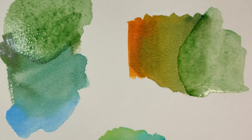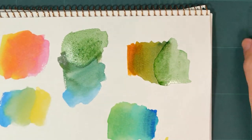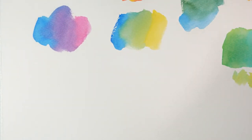I used Copics a bit. I have an opinion, I don't like them so much because they tend to leave these marks that you can really quickly tell that this is an illustration made with Copics. And even though I tried to use them on different papers so they spread more and it's easier to make even washes, it was hard for me to control them in a way that I wanted to. So it's a nice medium, but I don't like it so much. Okay, let's go to the next set. I'll just move this one from my desk.